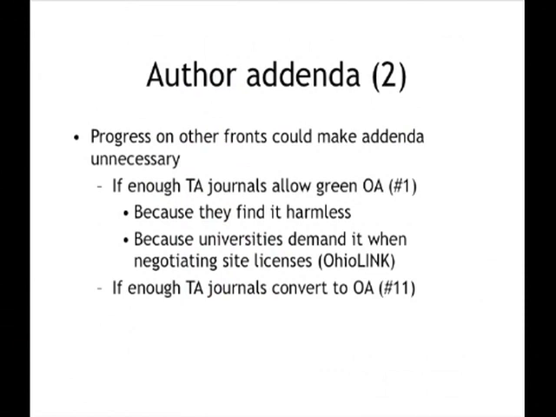Author addenda are spreading, which means that critical mass is growing, making it harder for publishers to simply refuse. Because it's a proposed contract addendum, the publisher is free to take it or leave it, and most are not taking it — but some are, and that percentage will keep growing. It's possible that author addendum may never reach the crossover point because they become unnecessary: if most journals adopt blanket permission for open access on their own, we don't need to ask through an addendum. As universities and funding agencies require authors to retain certain rights, journals essentially accommodate it because they have no choice.